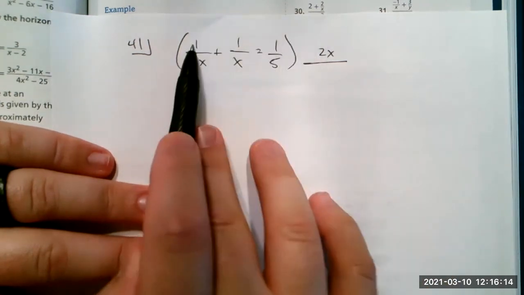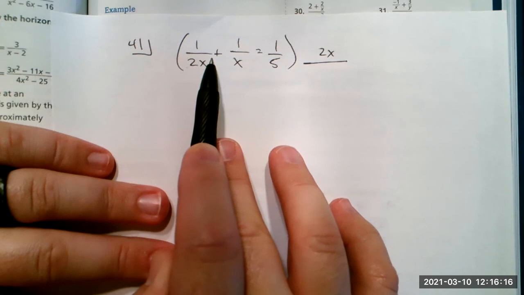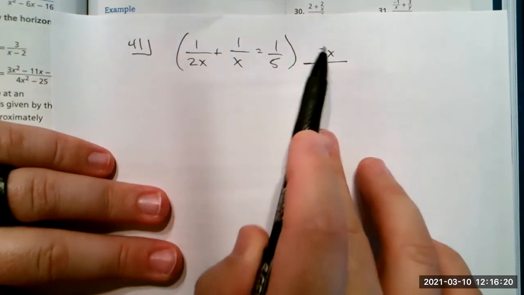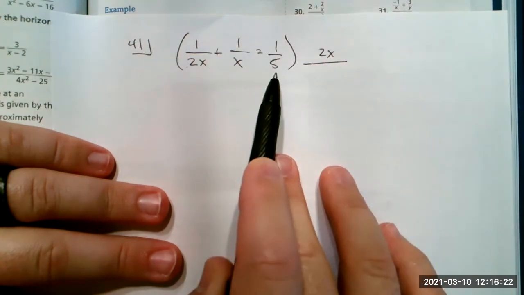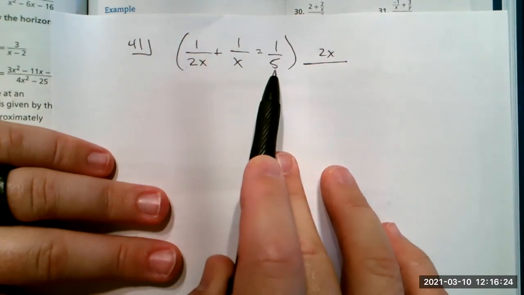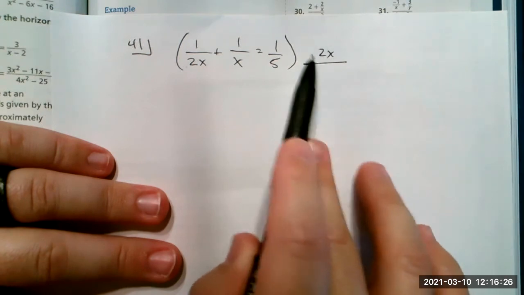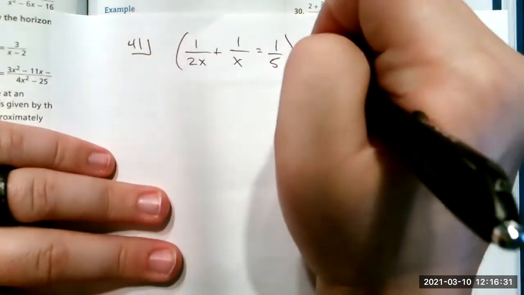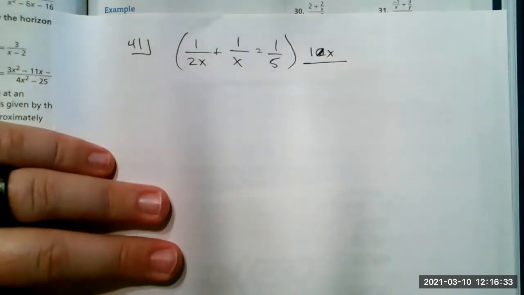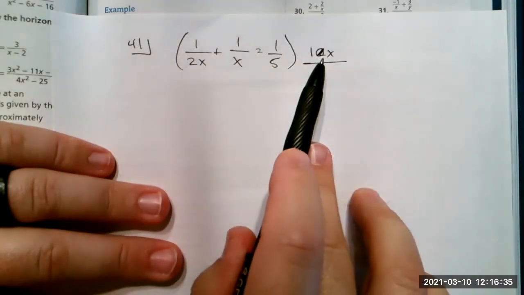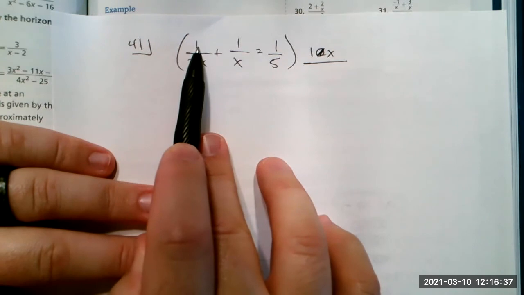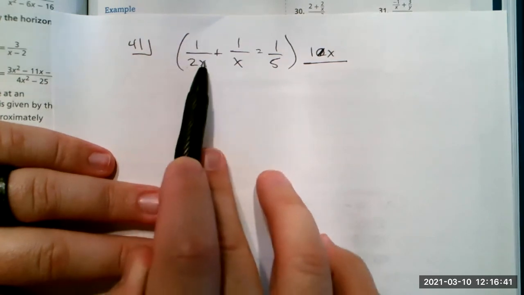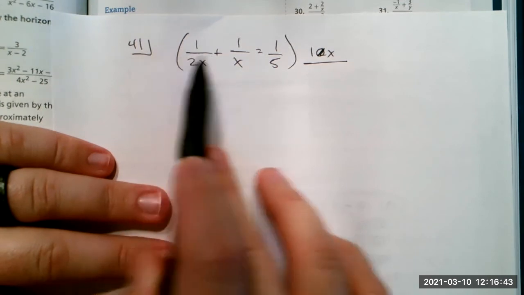So far, the 2x will get rid of the denominator in the first fraction. The 2x will get rid of the denominator in the second fraction, but it's not going to get rid of the denominator in the third fraction. So what I need to do is bump this up by a multiple of 5. So 5 times 2 is 10. So let's change that to a 10. Let's double check. 10x, if I distribute that, 10 divided by 2 is 5. So I'll have a 5 upstairs, and then the x's will cancel out. So that's still good to go.